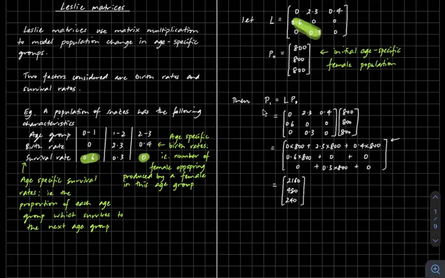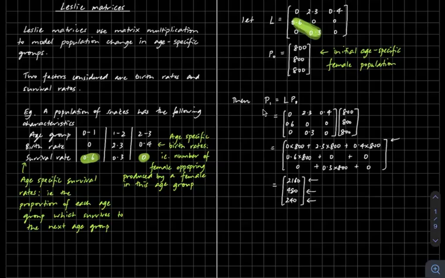And looking at those numbers there, again, what they represent is saying, well, from the new births, we've now got 2,160 new female snakes in the 0 to 1 age group. From the ones that survived, so from the 0 to 1 year olds, 60% of them survived. There's now 480 snakes in that age group. And of the 800 female snakes that were 1 to 2 years old, 0.3 of them survived. So there's 240 that are now in that age group.